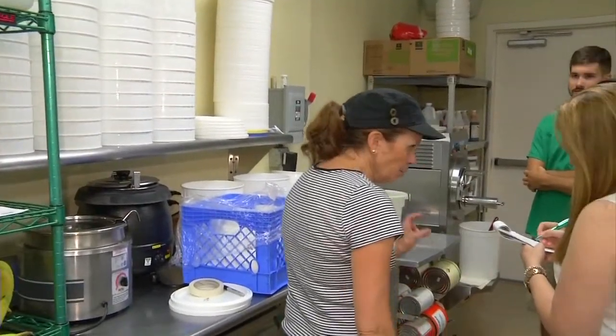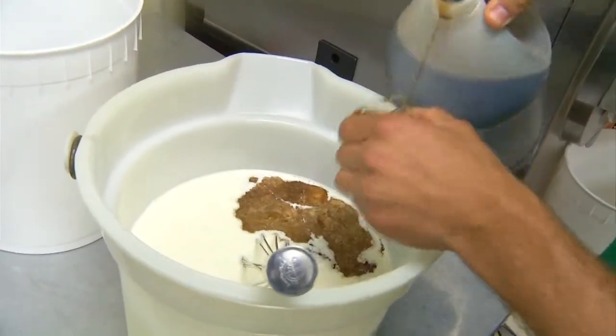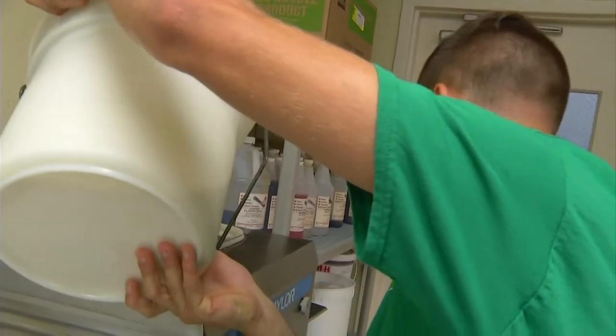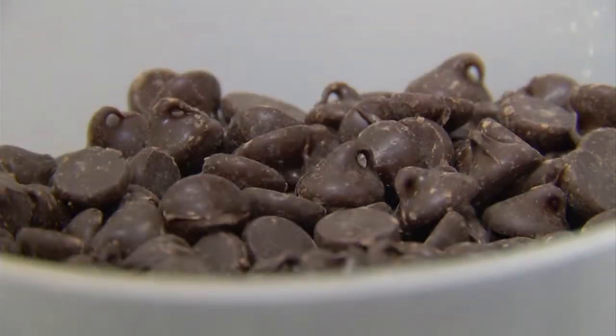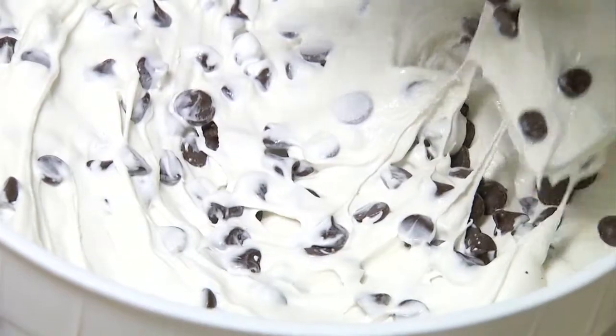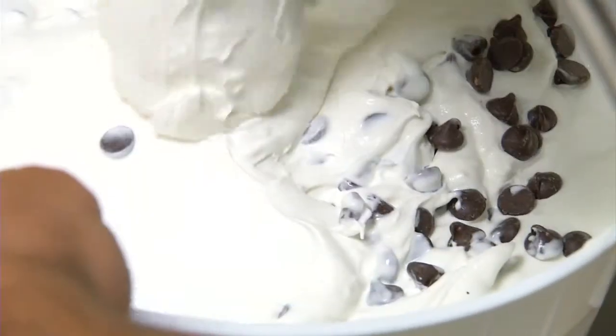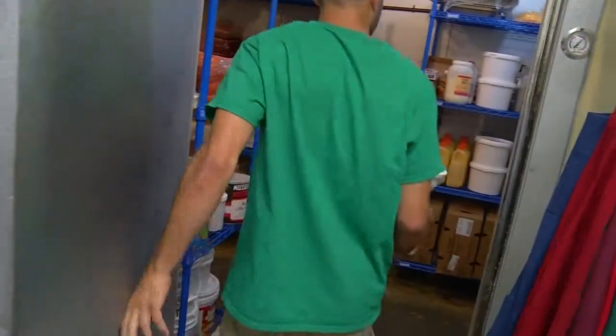When it comes to fixin' and mixin' all the flavors at Udder Choice, Mom's in charge. Our mix comes in and then she'll make it that morning and then the following morning also. This is Mom's famous chocolate chip ice cream. First, she combines the base with the vanilla extract, and that is what goes into the batch freezer. The chocolate chips will be hand-added as it comes out. But you better be keeping a close eye on those Wilbur chocolate chips, so that when you're scooping ice cream, everybody's getting chocolate chips in their scoops.